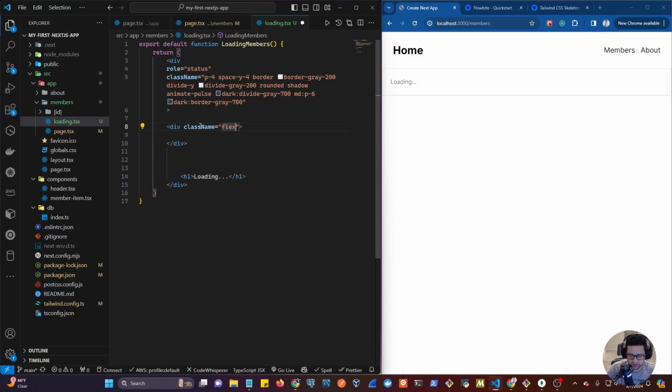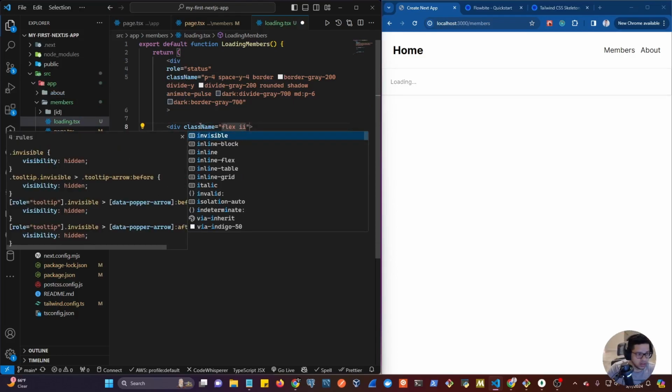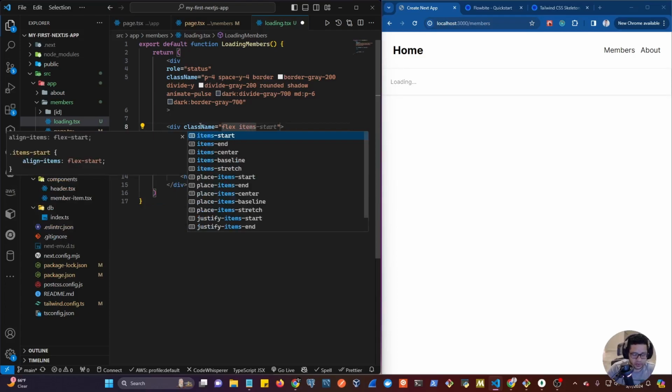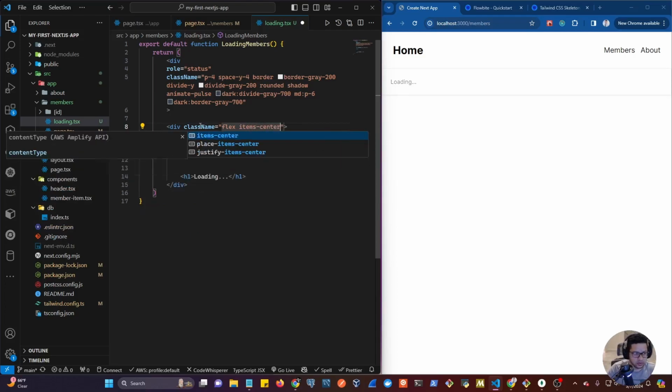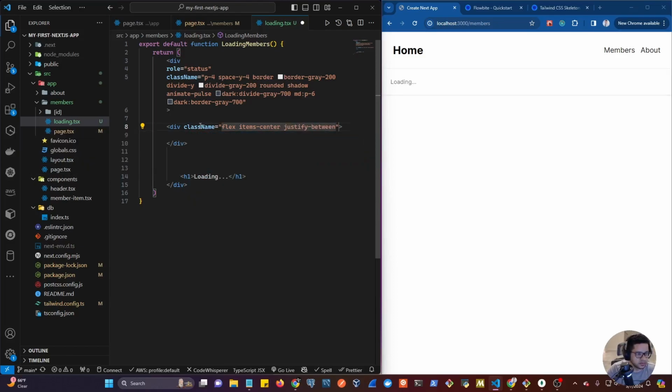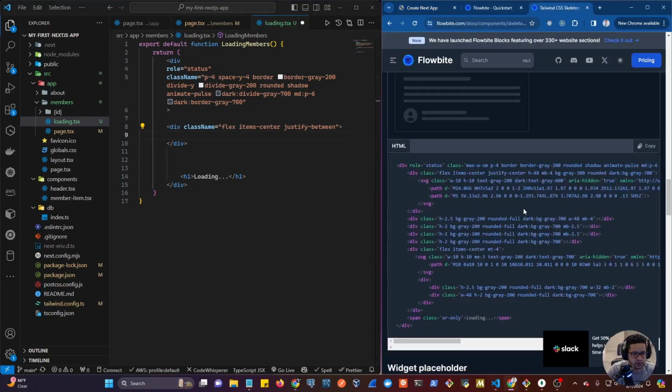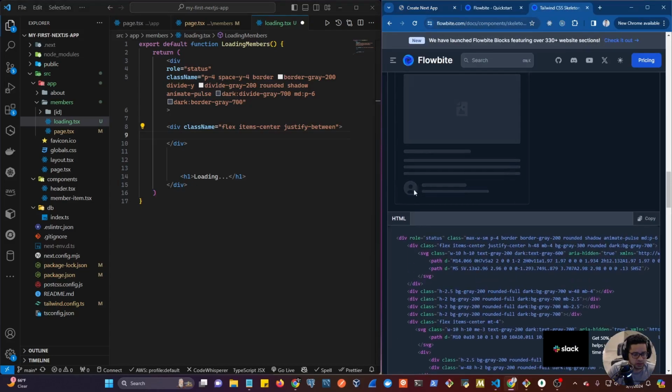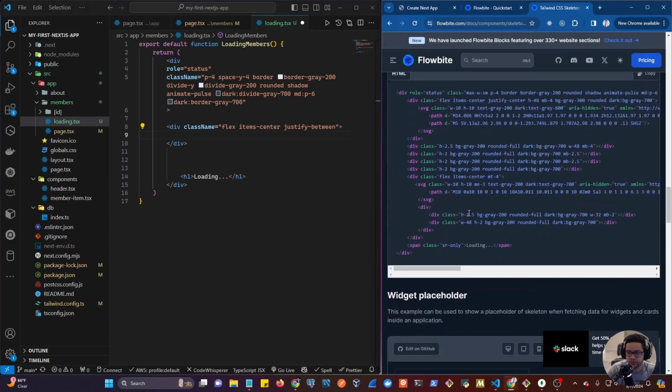So here we're going to have flex on this container, and then items-center, and then justify-between. And here's where we're going to put the SVG for the image here that we need.